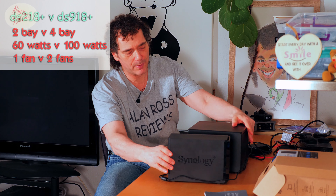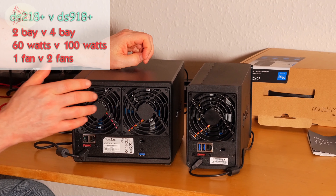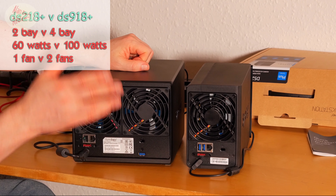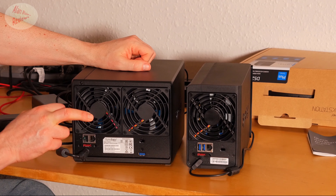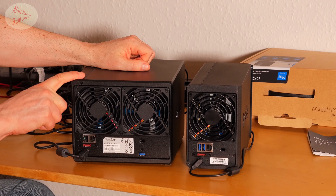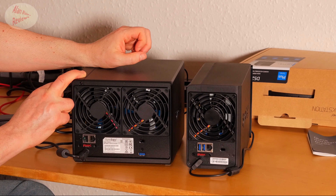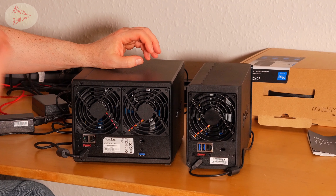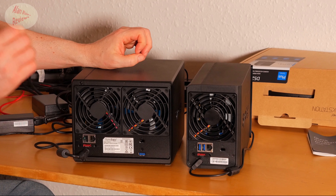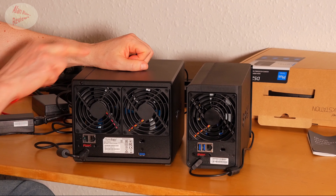On the back, the first difference is you've got two fans instead of one. However, they are quiet fans and it's not an issue for me. I've been sensitive in the past to the screaming sound you tend to get from NAS enclosures, and I always had to upgrade the fans. This is the first time I've had a NAS where I haven't wanted to upgrade, because whether it's quiet, medium, or loud mode, it's still pretty quiet. It's not just about decibel level — there's a quality of noise with fans. The cheap ones really hum annoyingly, but quality ones just sound like wind rushing, almost like white noise. These are quality fans.